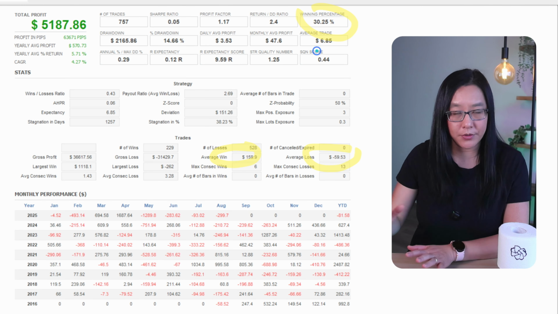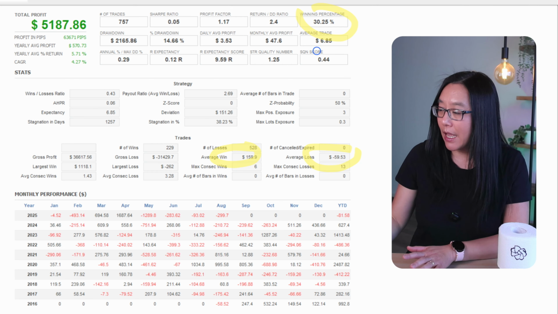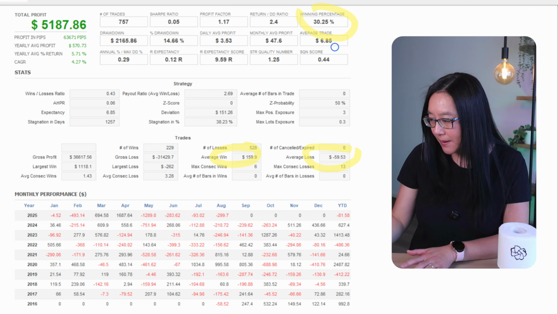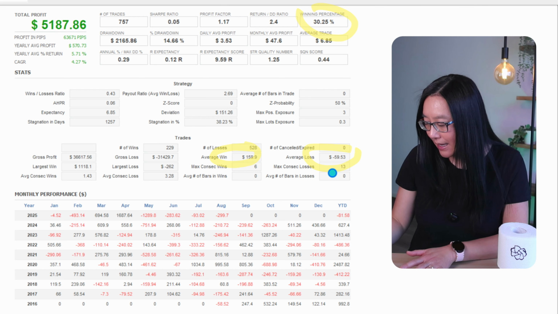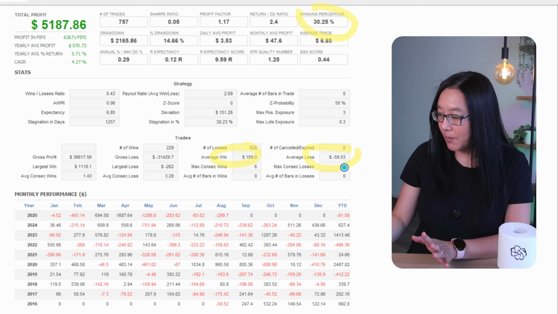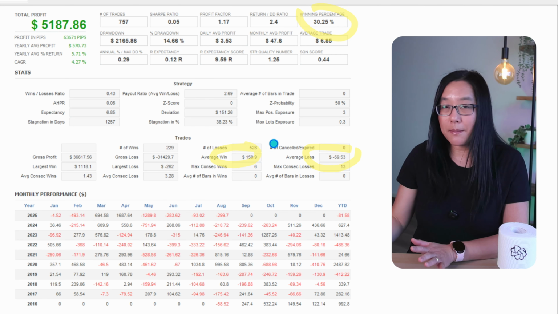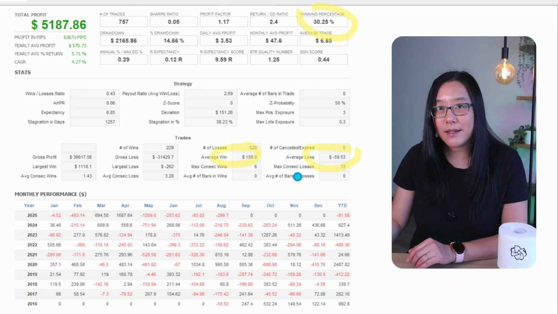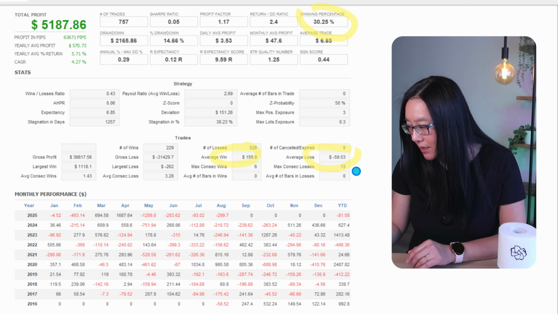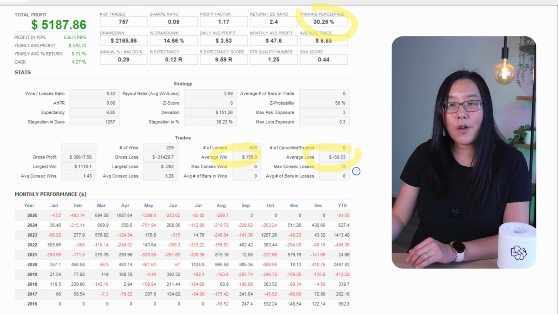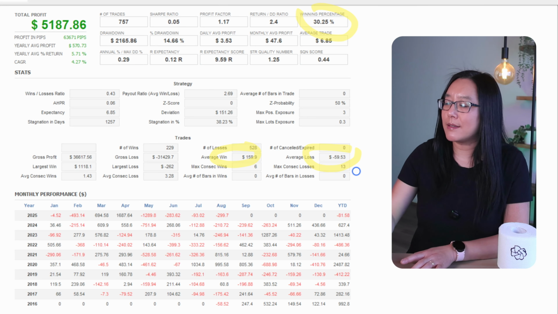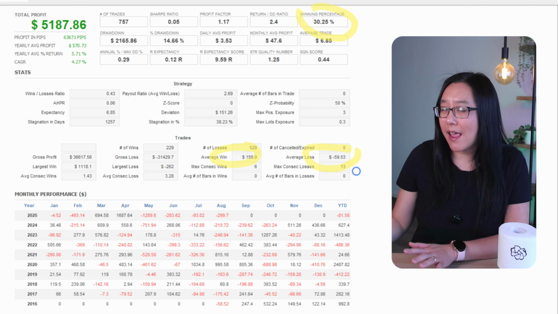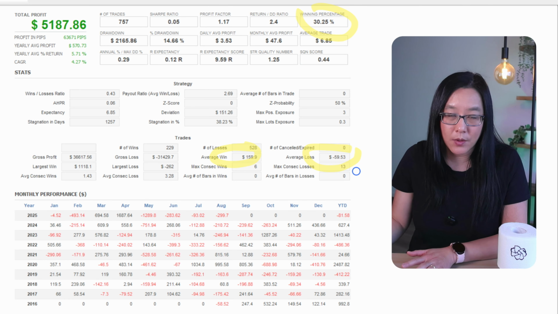Yes, that's true. Most trend following strategies have a low winning percentage in the 20-30% mark. The average loss here at $59 is small, whereas the average win is much bigger. Yes, and usually you have a lot of consecutive losses. Here we've got a maximum consecutive loss of 13. So all these stats here confirm that this exhibits the same behavior of a standard trend following strategy.